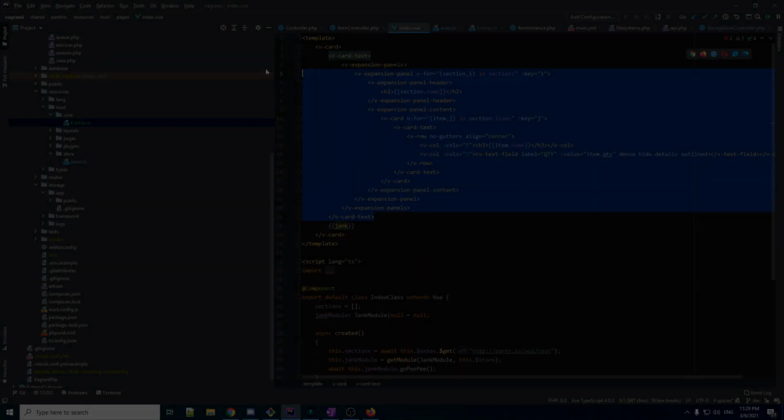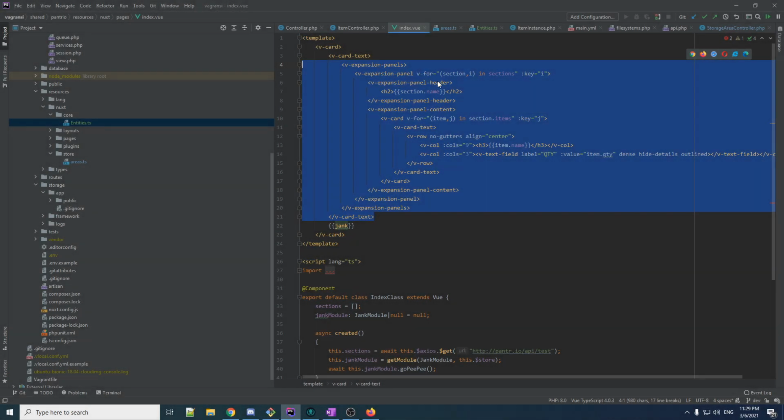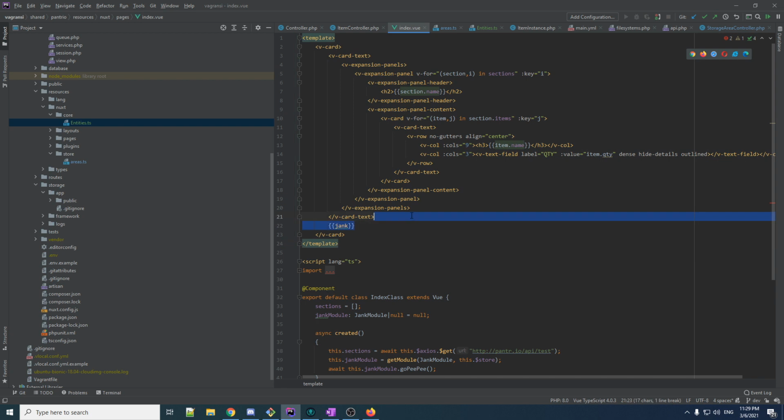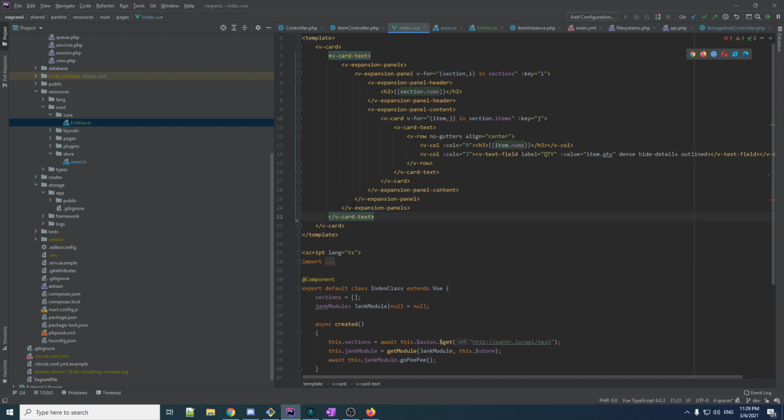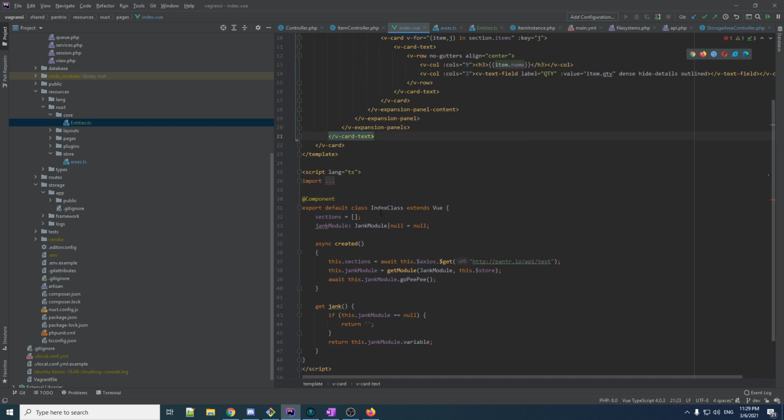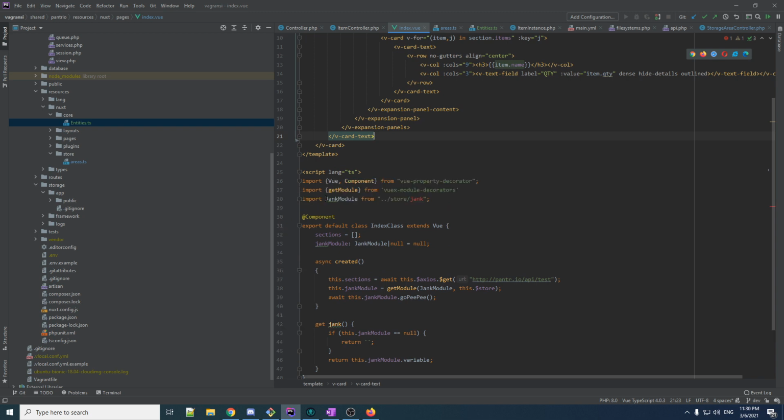All right, so we're gonna have to rework our template to get it to match our new data, but we're also gonna have to put in some code to load our new data. So let's take a look here. Obviously, Jank module is not a thing anymore in this day and age, so we want the area module from store areas. Okay, get module, blah, blah, blah.